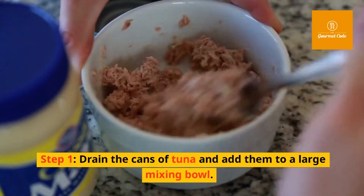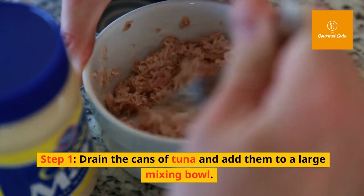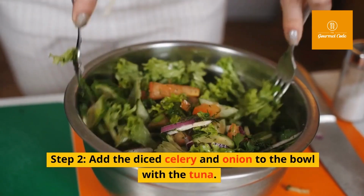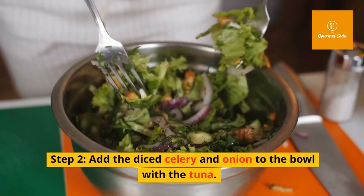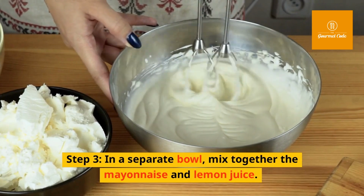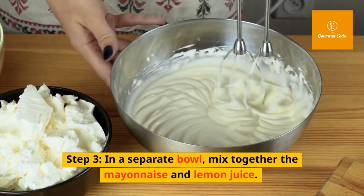Step 1. Drain the cans of tuna and add them to a large mixing bowl. Step 2. Add the diced celery and onion to the bowl with the tuna. Step 3. In a separate bowl, mix together the mayonnaise and lemon juice.